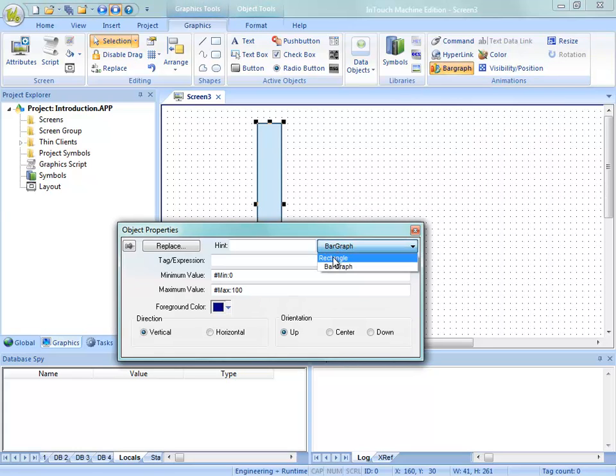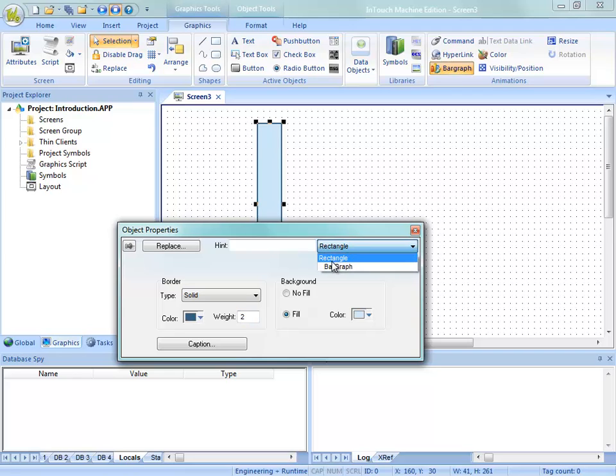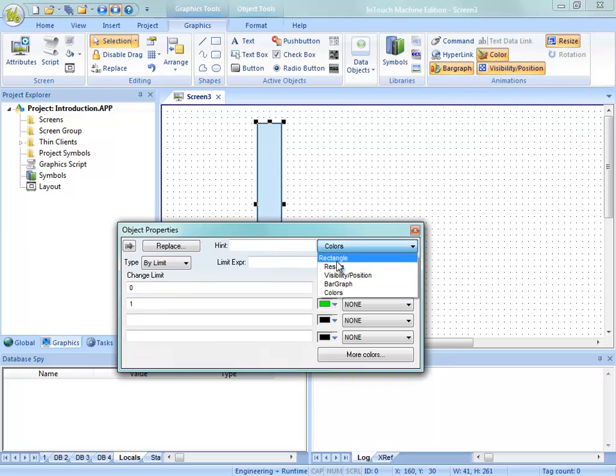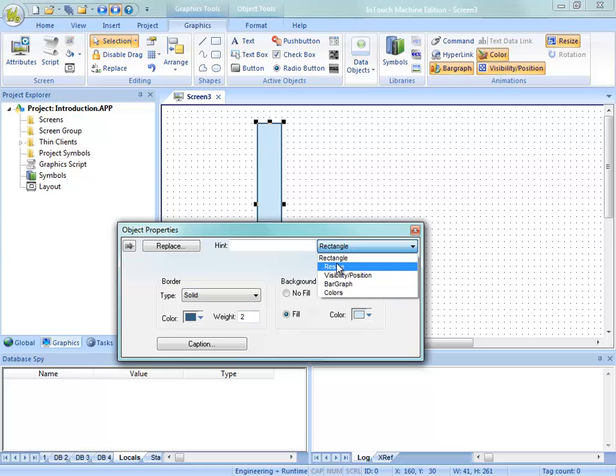Now the way this system works is if you take a look at this rectangle, and now we've applied this bar graph animation to that, and you can see how that's indented there. I can apply multiple animations to objects, and some objects will let you apply different animations. You can see how the text data link and the rotation is grayed out. I can't do those on this particular object, but I can apply a color, a visibility, a position, and a resize to this. And notice how this all starts out with that one rectangle, and it has the resize, visibility, position, bar graph, and color animation to it. So I can apply all those simultaneously.